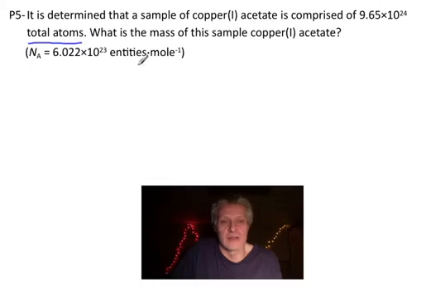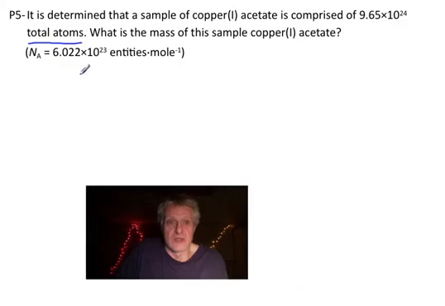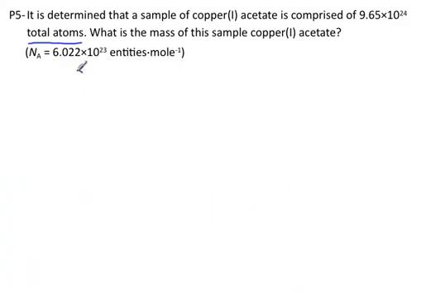So the important bit of information here to recognize is this total atoms. Total atoms is not the chemical entity. The chemical entity we want to deal with is copper 1 acetate. That's a formula. So let's get the formula first. So copper 1 acetate has a formula of Cu C2H3O2. And if we wanted to determine the molar mass of that, we'd plug it into the calculator. So molar mass equals, and it turns out to be 122.60 grams per mole. You pretty well always need a molar mass, so you might as well go ahead and calculate that right away.